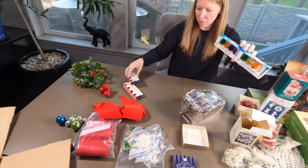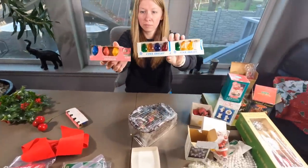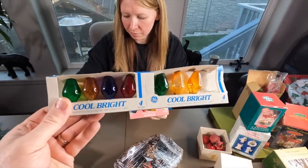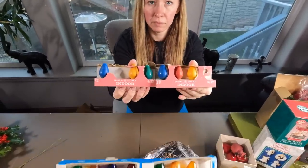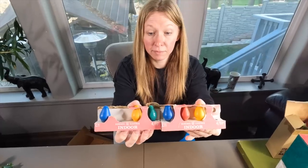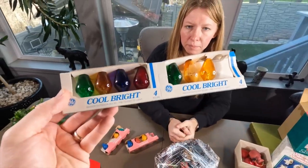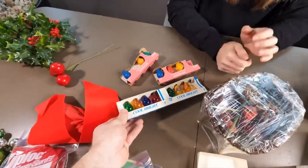And then do we show these old light bulbs? Oh, no, we did not. Look at those. Cool, bright, four bulbs. Those are old. They may still have a market. People may do arts and crafts with them, too. Oh, yeah. From GE. All right, so there you go.